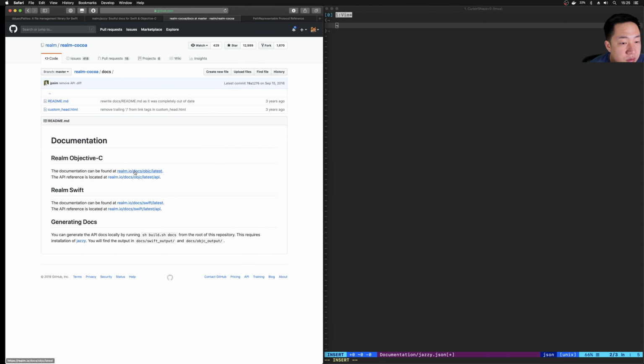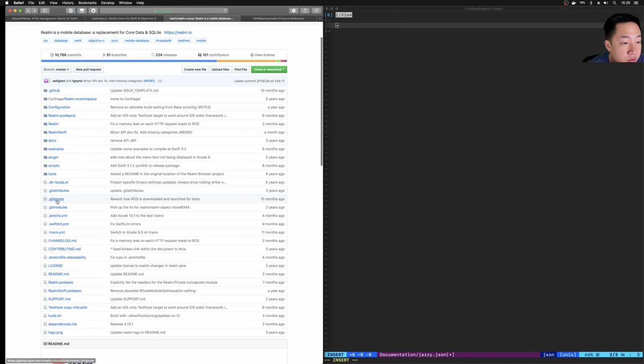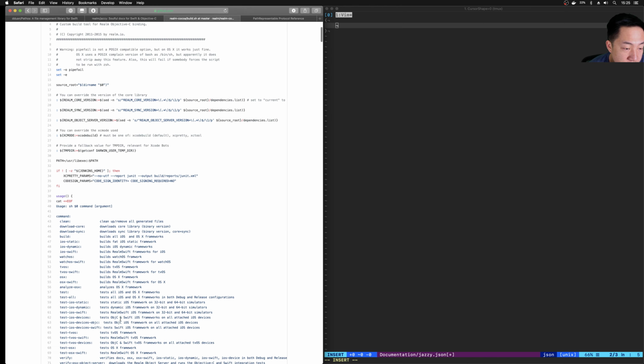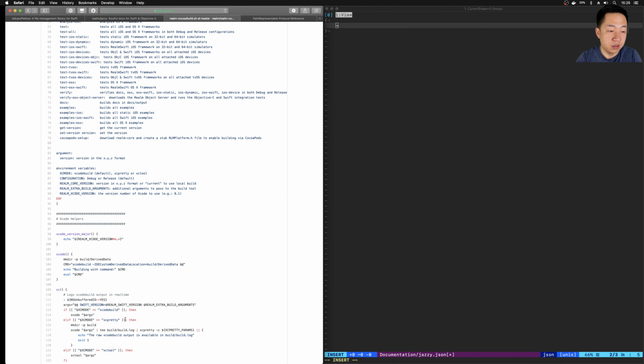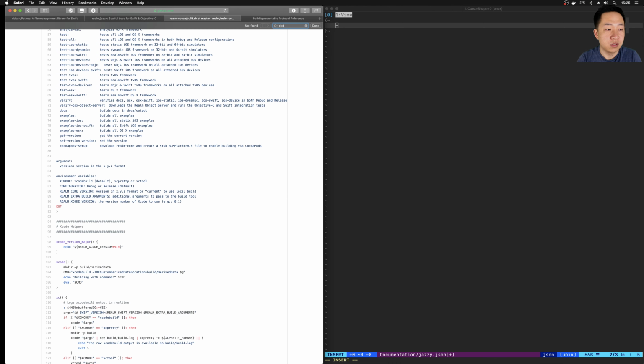Documentation can be found at, API is at, Swift, Jazzy, build.sh, docs, Swift output. Okay, so they have a shell build script, and what did it say?